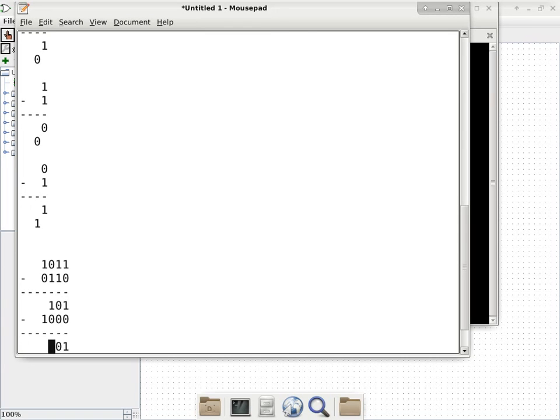1 minus 0 is a 1. And in this case, 1 minus 0 is a 1 without a borrow. 1 minus 1 is a 0 without a borrow. So we have a quote-unquote dangling borrow flag here. Okay? It doesn't seem to be important, but it is. Okay, so we're going to keep track of this kind of dangling borrow flag, just like we did with the carry flag. Are there any questions about this particular calculation?